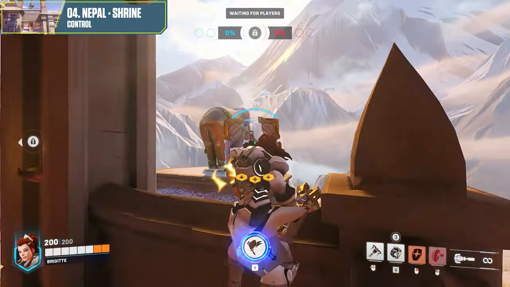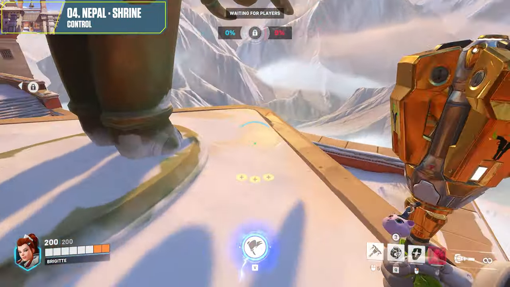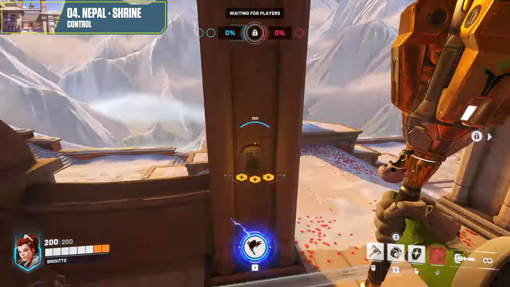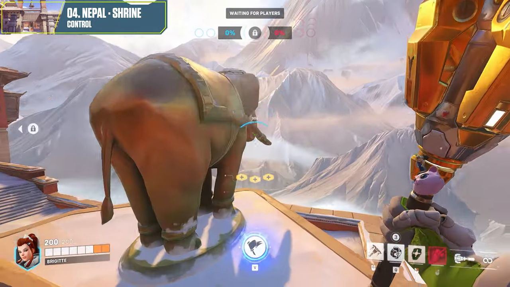And while you're on the point, you can jump onto this pot up here at the corner and do a shoot jump to get to this bronze elephant statue immediately. And if you're out there, you can also shoot jump to get back onto the point immediately. And yes, this works on both sides as well.